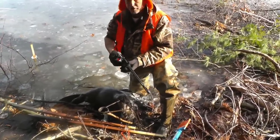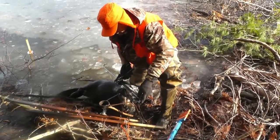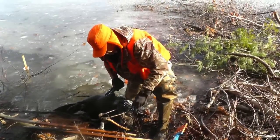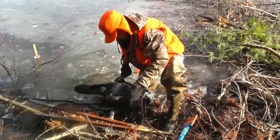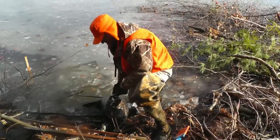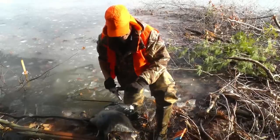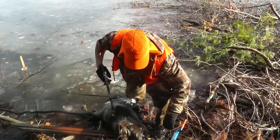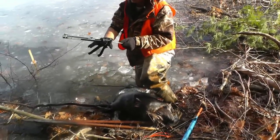This one appears to be a Duke 330. Works every time. Once again, this RTS setter is a time saver, and if anything ever happens with one of these things, you can work with one hand with ease. Everybody that says beaver trapping's not hard work, they ain't done it, especially when we got to carry these critters over and we're not done checking here yet. That's a nice beaver. You just push that and it releases back so you can set.